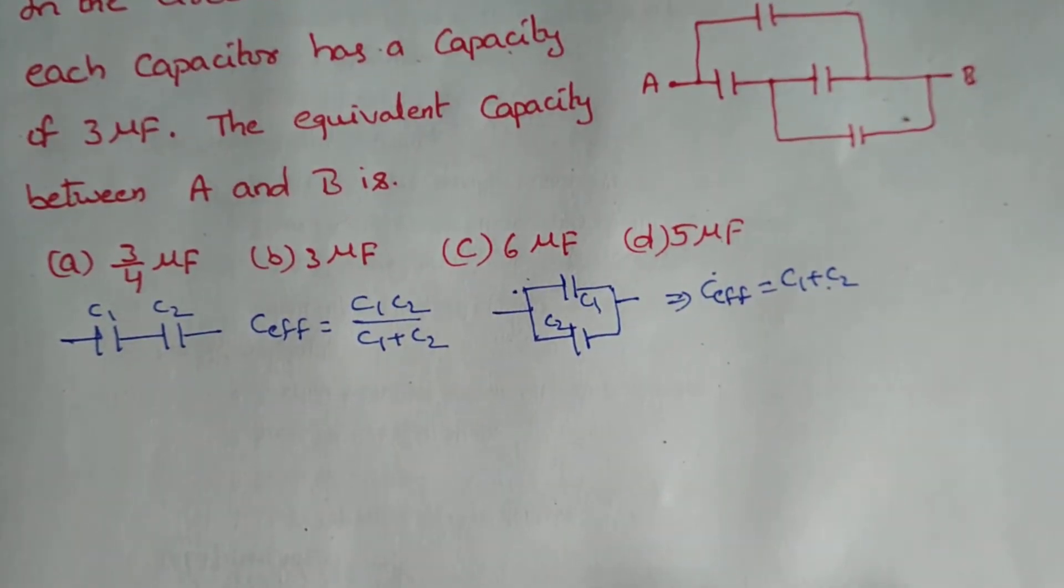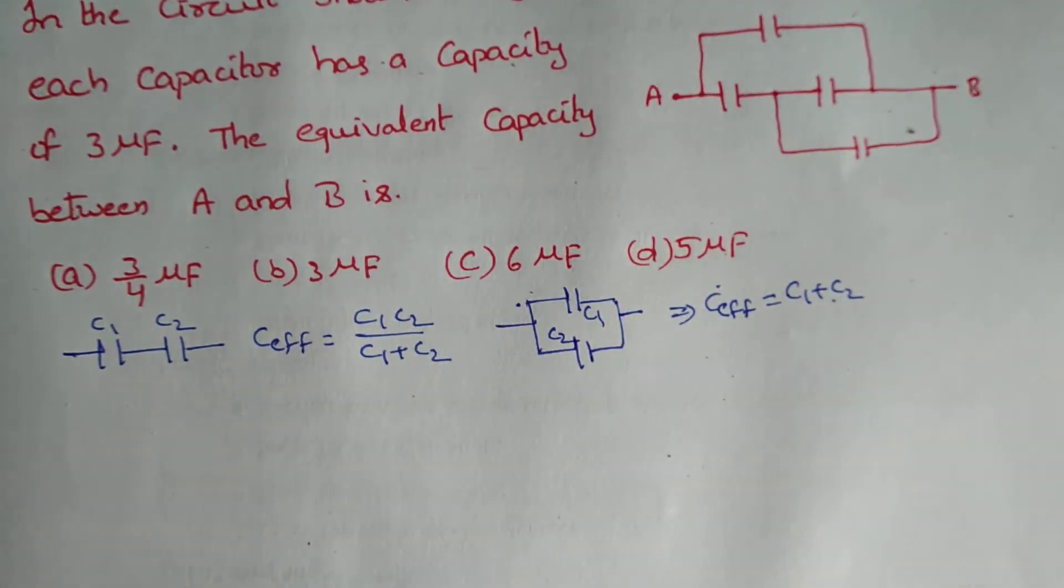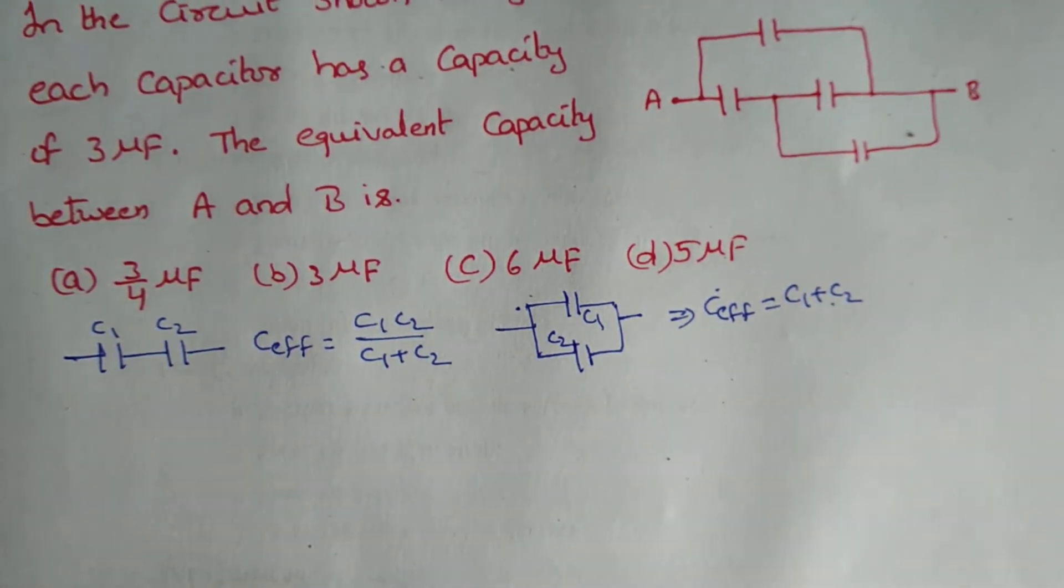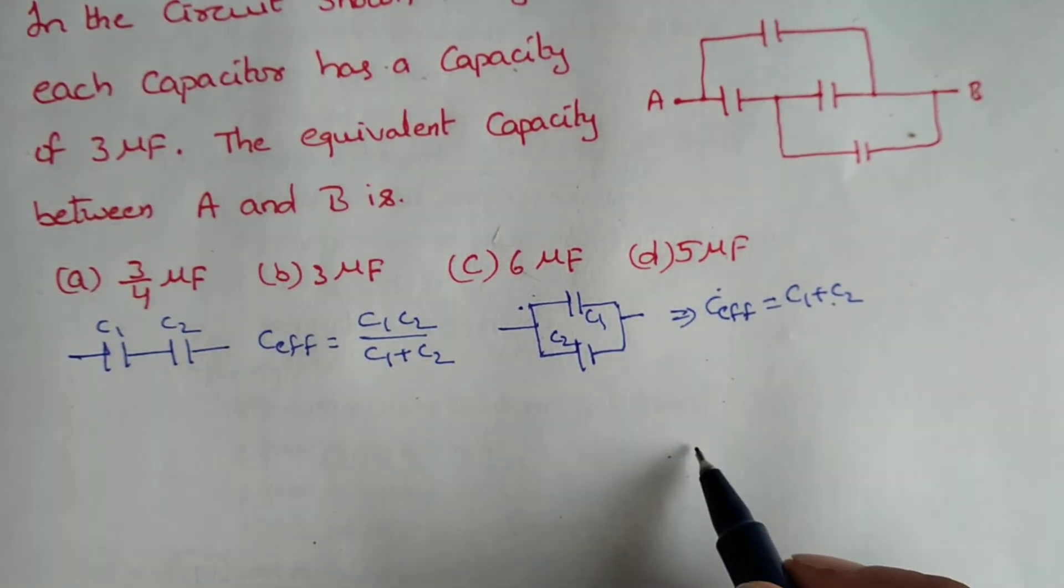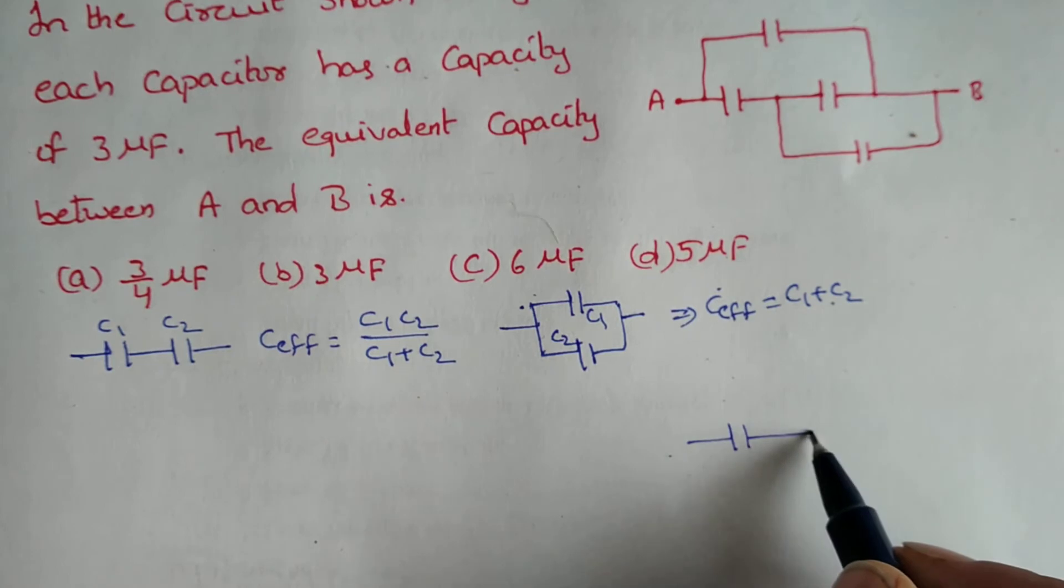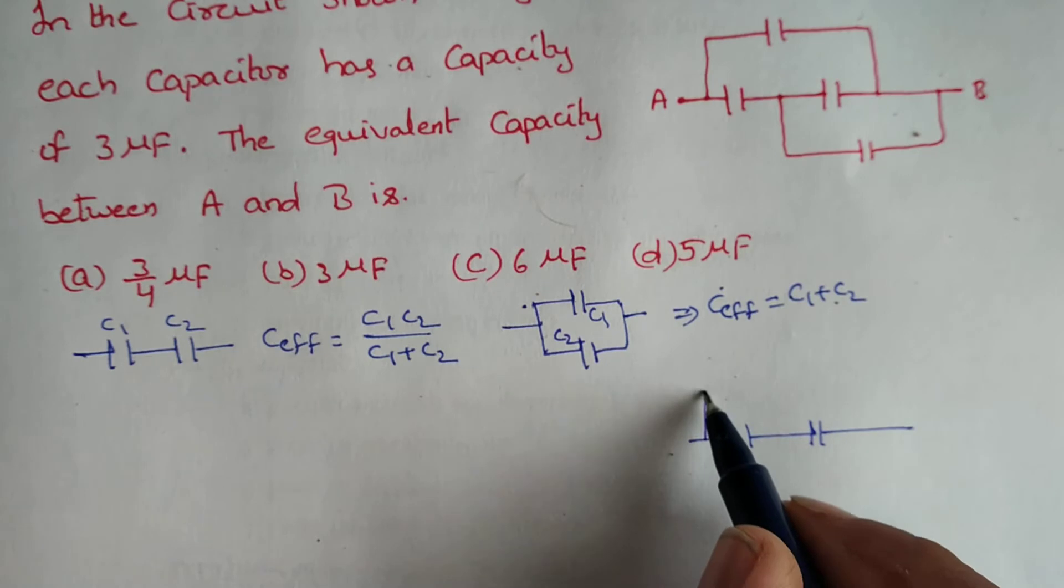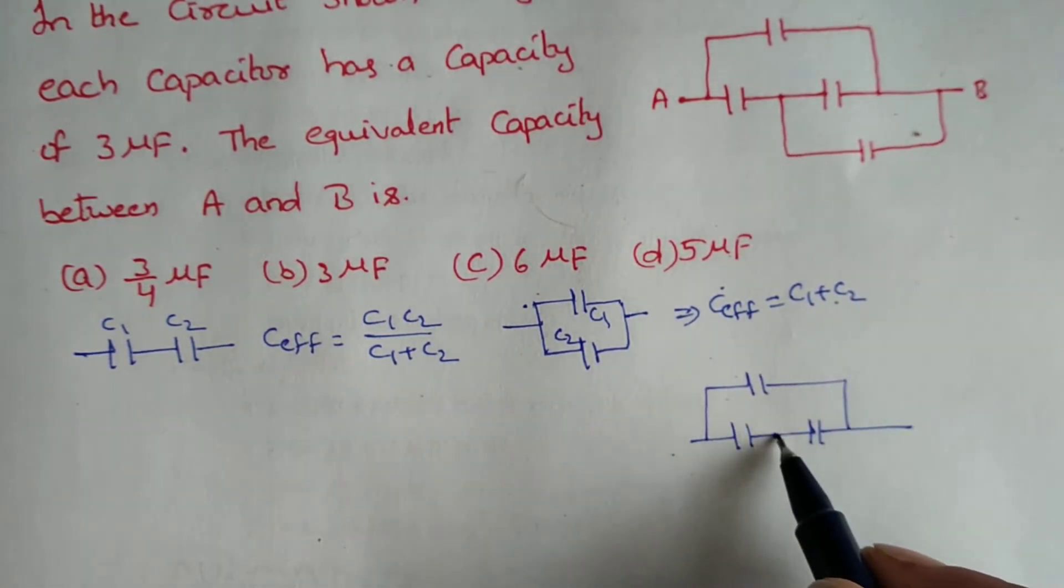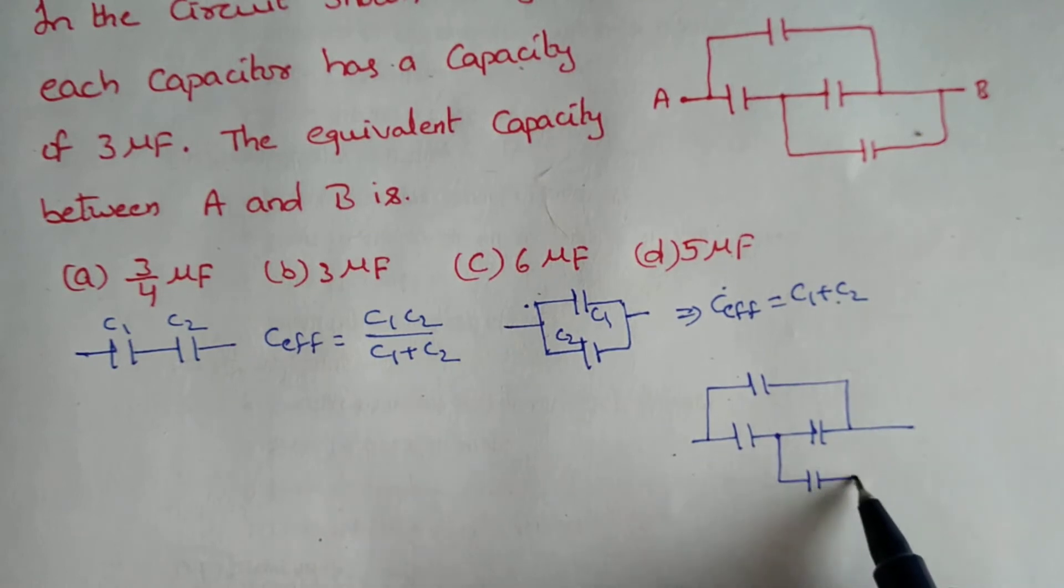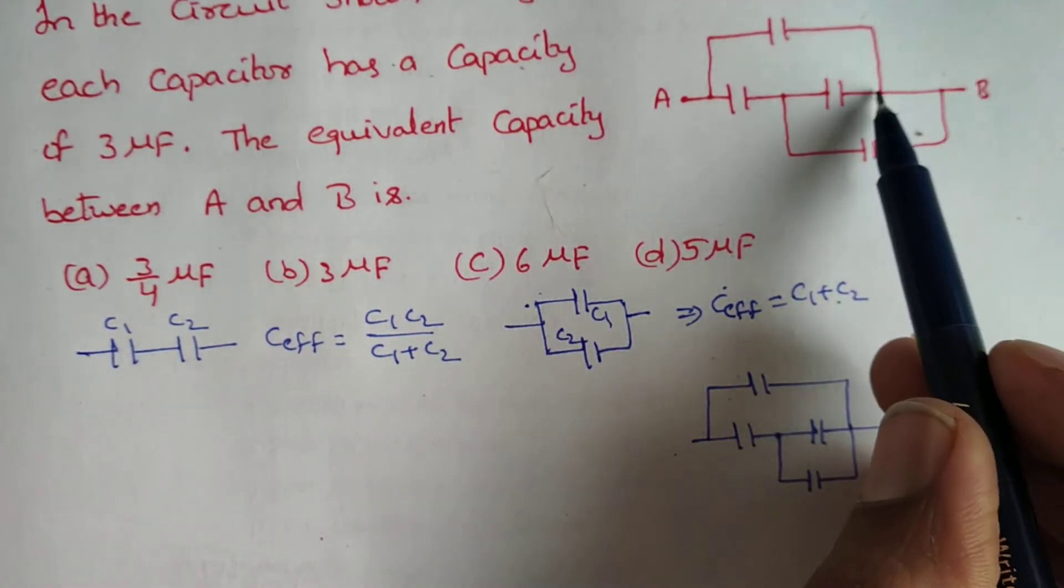Now look here, I am redrawing the circuit diagram as shown in the figure. The two capacitors are in parallel. The two capacitors are in between as it is and this as it is. But I am making the circuit like this. I am taking from, I am putting from here to here.